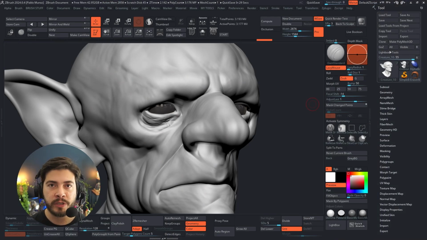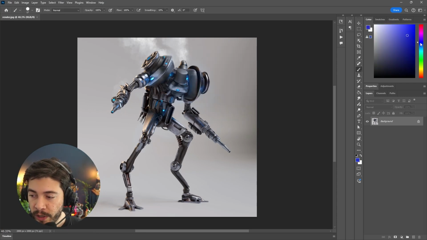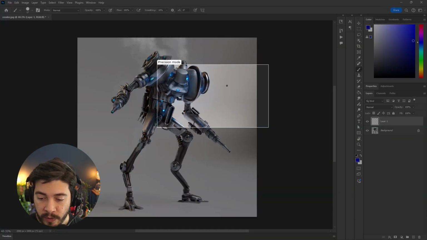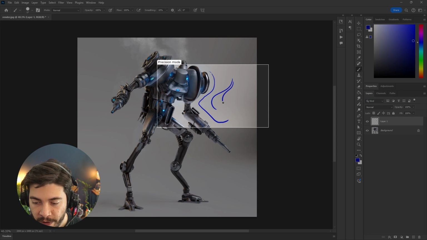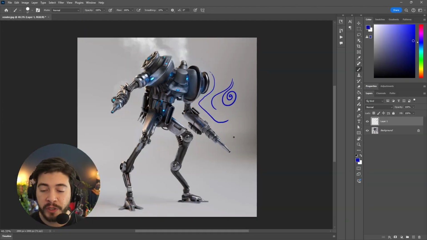And the cool thing is that this precision mode works in absolutely any software. So if I switch back to Photoshop, for example, and I use the same sort of tool that I used before, let's actually select a brush. I'm going to use something like this in a new layer. I can bring in the radial menu that I also use in ZBrush, and I can click on precision mode. And you see, I have this window. So now I can just go ahead and do something like this. And you see, for the most part, you have to get used to it, but you can do very, very precise lines, right? And then we just need to click on precision mode to get out of it.